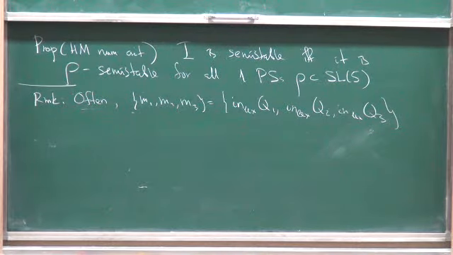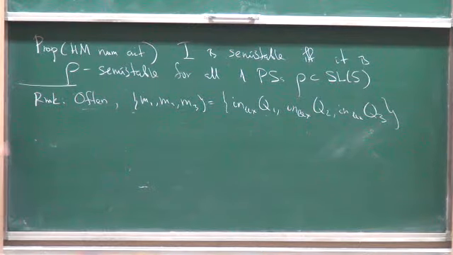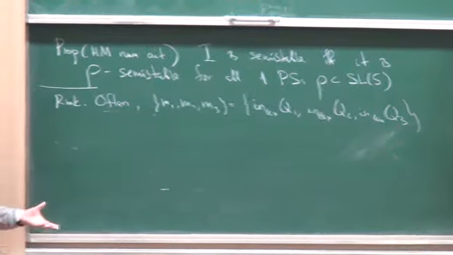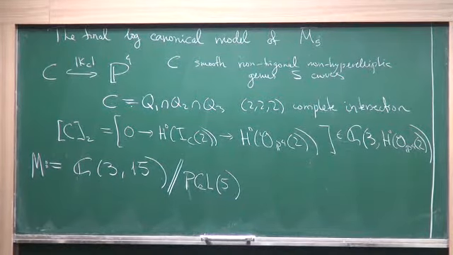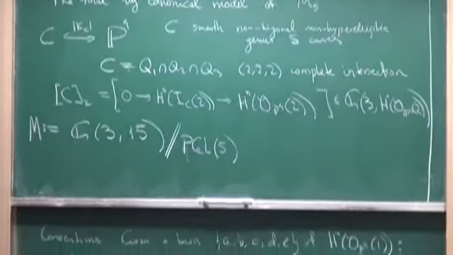What the instability means is that the net is unstable if we can choose a basis Q1, Q2, Q3 of the net such that there is a one parameter subgroup rho satisfying the following property. If we take the initial monomial with respect to rho of Q1, of Q2, and Q3 and add up their weights, the sum of the weights is negative. I'll illustrate the instability on an example later on. I don't want to write it down.